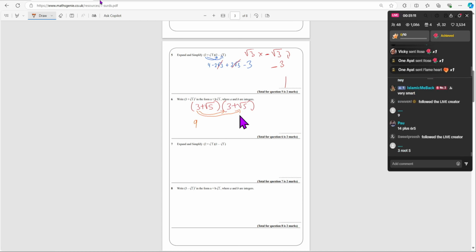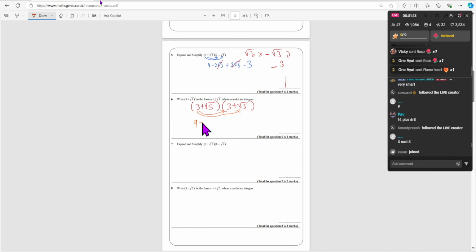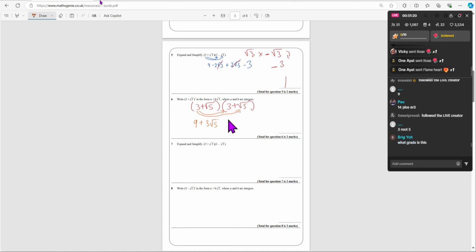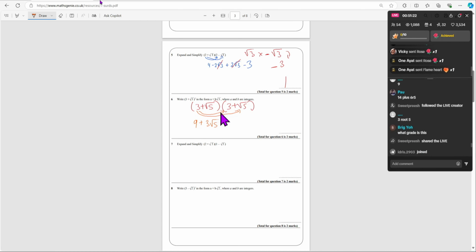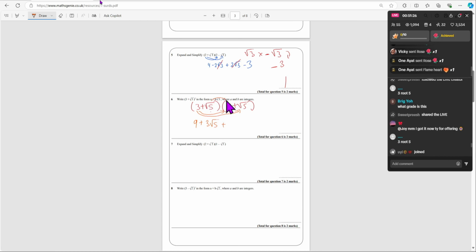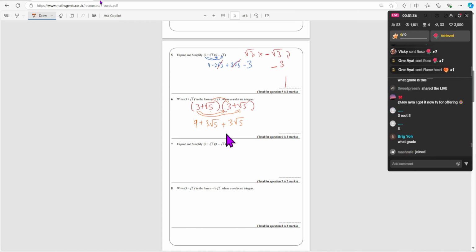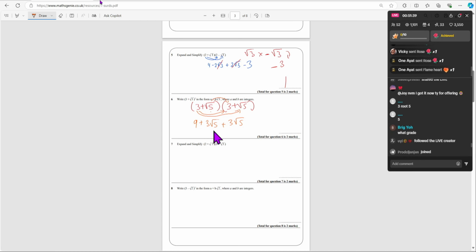We're just smashing them together. If that's a mathematical term. Going to do 3 root 5. 3 times root 5 is going to give us 3 root 5. And then what we're going to do is that we're going to do root 5 times it by 3. It's going to give us 3 root 5 again. And you always need to remember the number goes in front of the surd. It doesn't go after the surd. This big number goes in front of the surd.